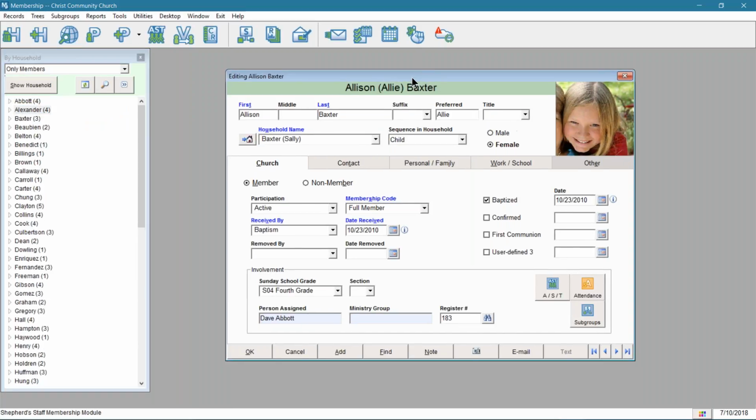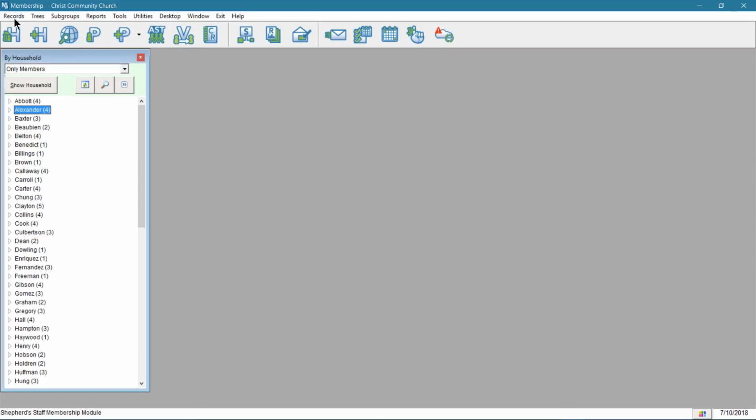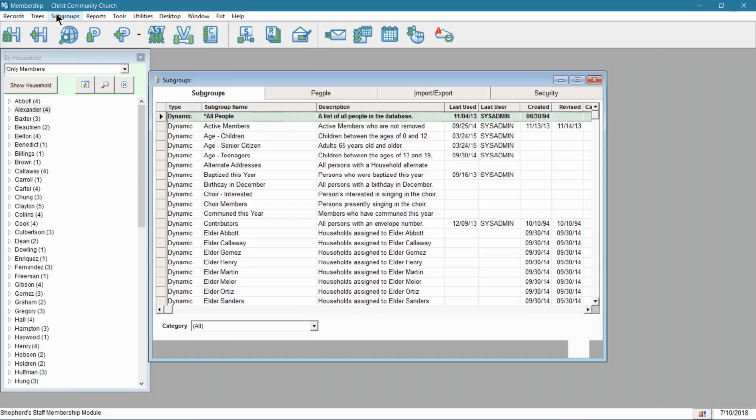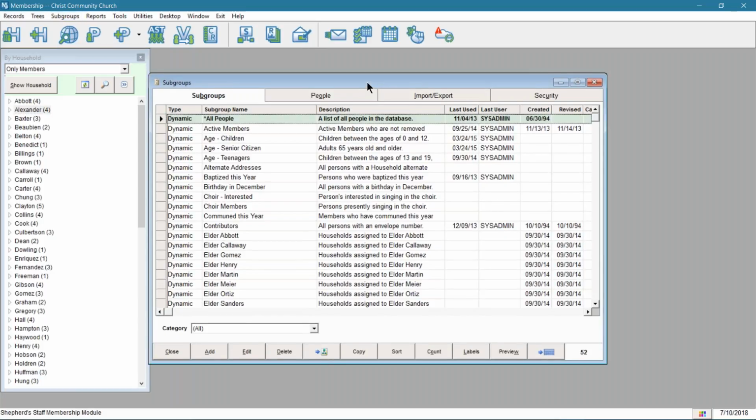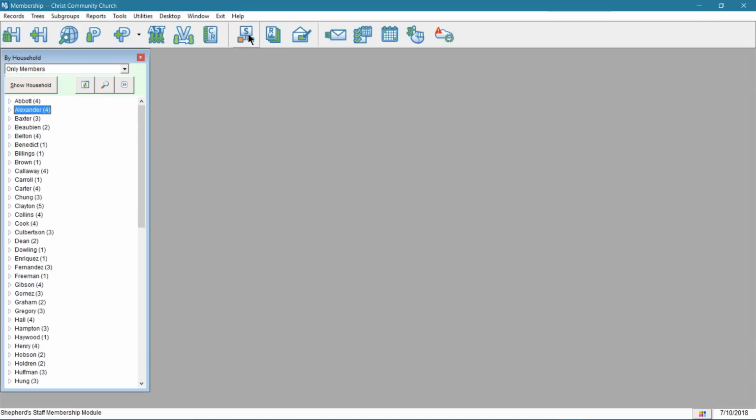Okay, so at the top of your window is going to be your menu bar, and below that is going to be your toolbar. And I prefer to use the little toolbar icons, but the menu bar is just fine. I use that at times as well. So to access subgroups, one of our two primary focuses for today, you'll either click the word subgroups to open up the subgroups window, or you'll click the subgroups icon, and that is the little S icon here at the top.